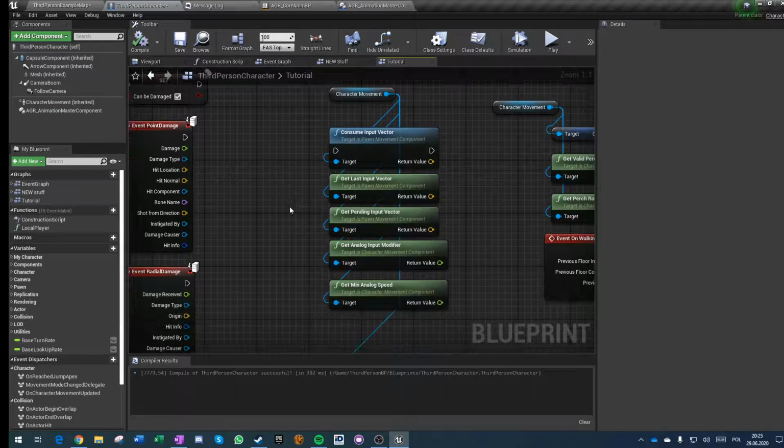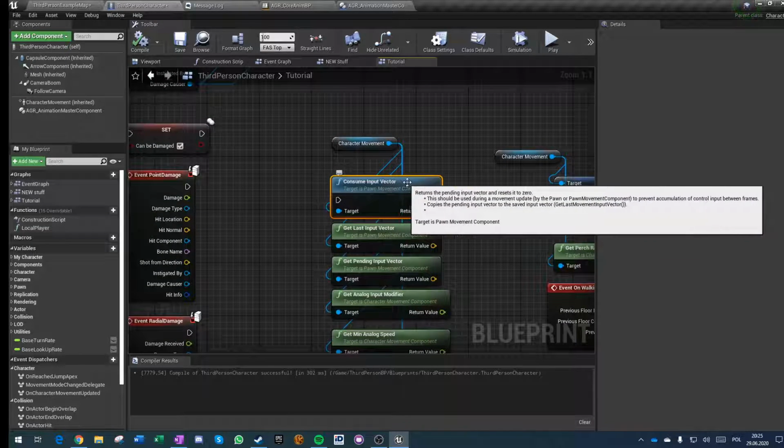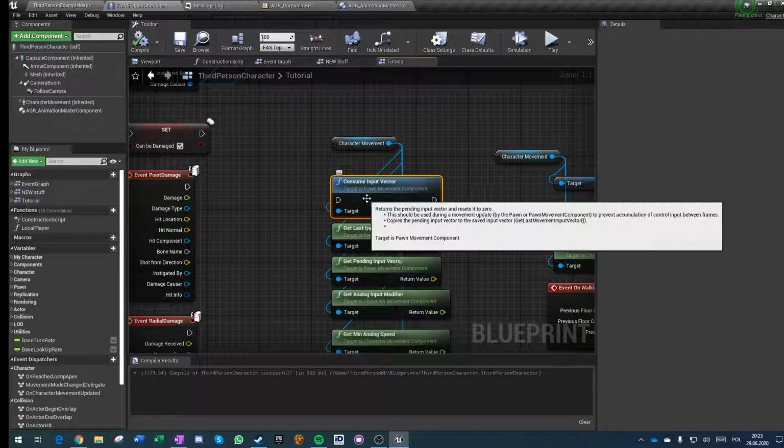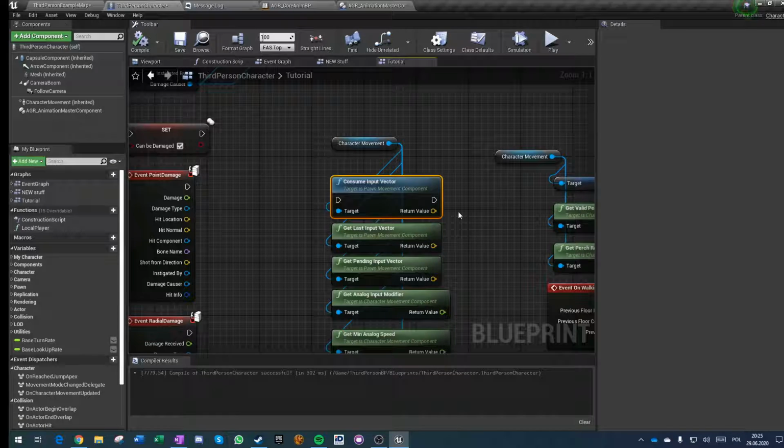If we are doing a completely custom movement, we'll run the function consume input vector. We'll override it because normally the character is using this function to move us by character movement component.